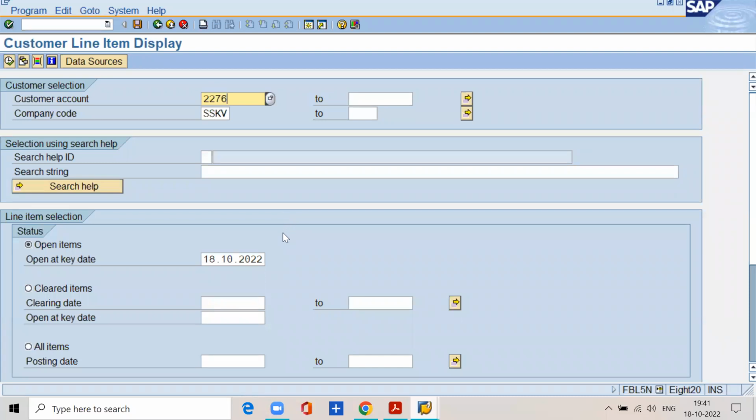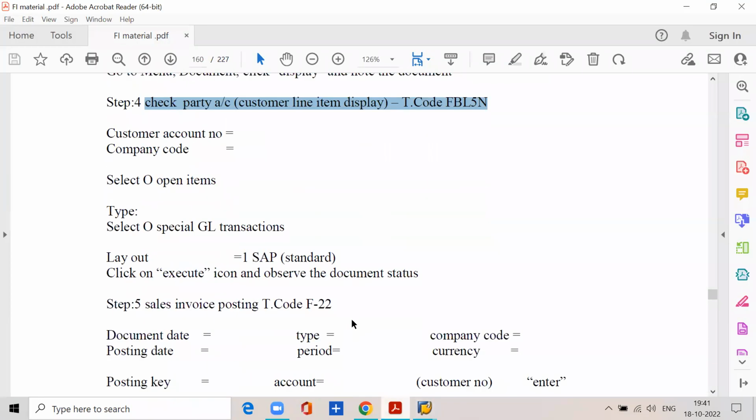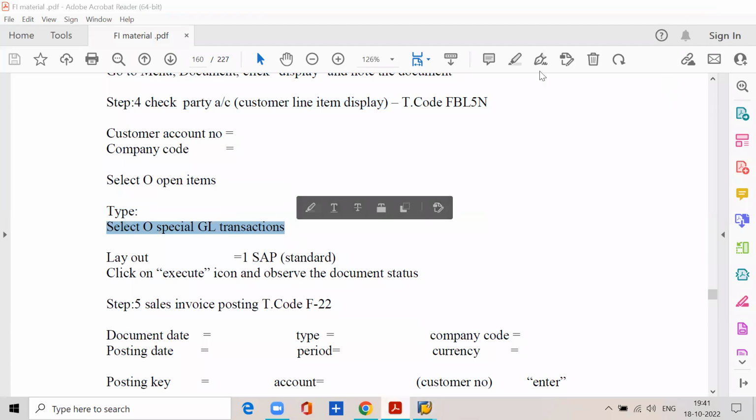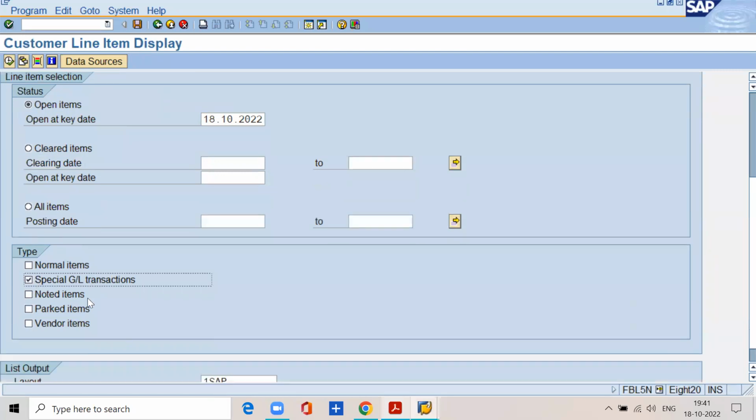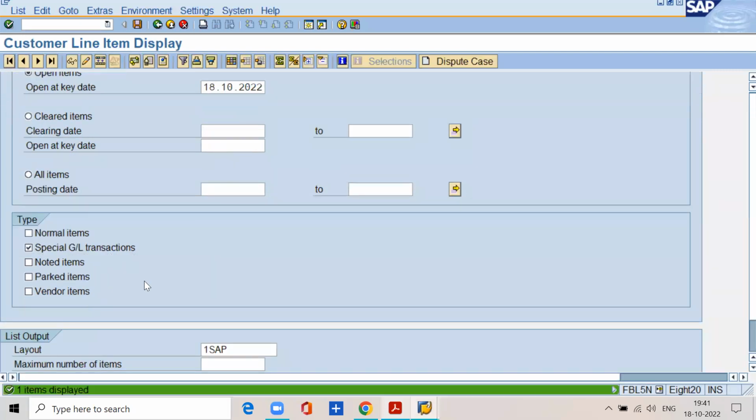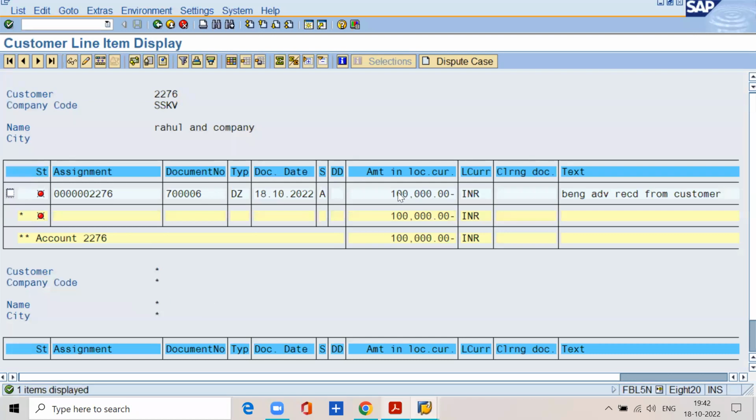Select to open items. Open key date 18/10/2022. Under type, select special GL transactions. Layout is 1SAP. Click on execute. Under the special GL, there is one open item.